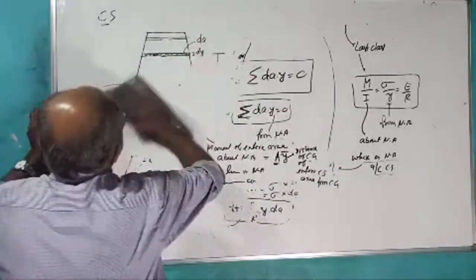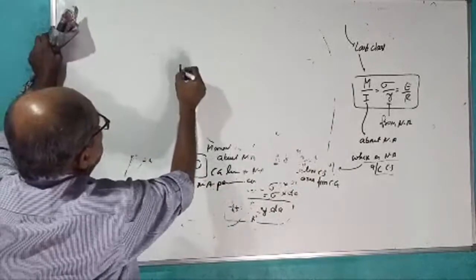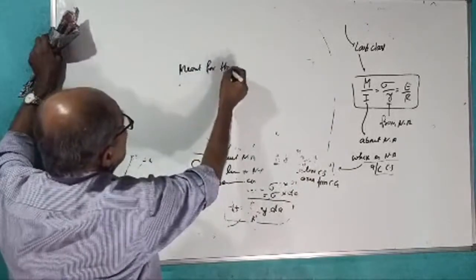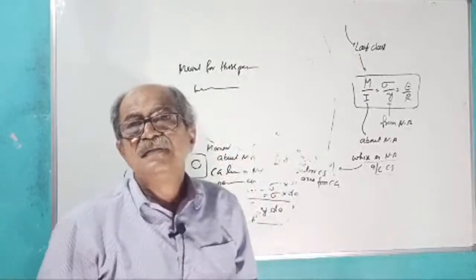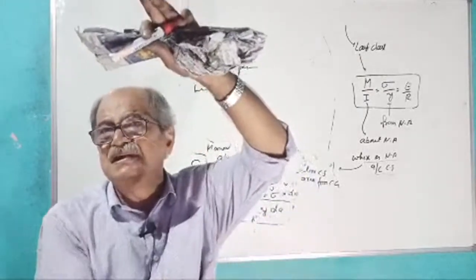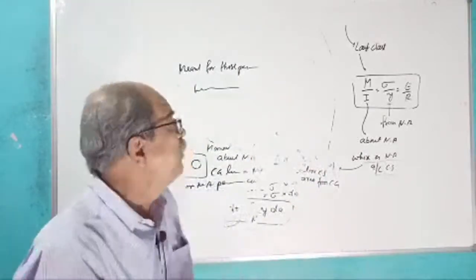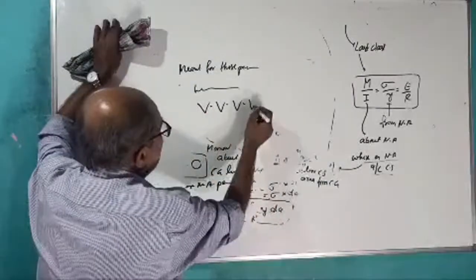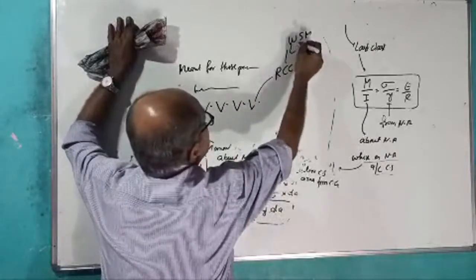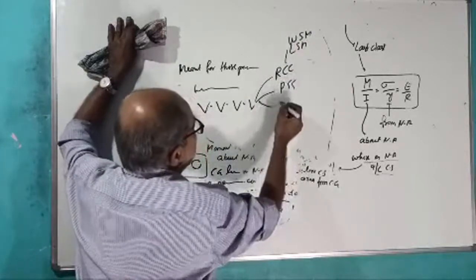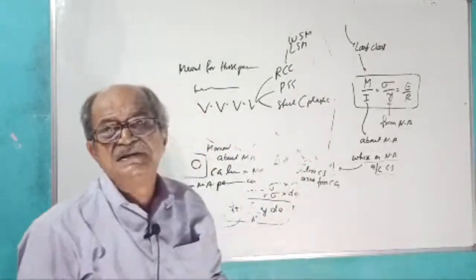See, remember, this example is meant for those people who want to really understand how the resisting moment internally is developed, how it will resist the external bending moment, and very, very important for RCC, both working stress method and limit state method, pre-stressed concrete and steel structures, especially plastic theory. There you get what? Where you consider the internal part.